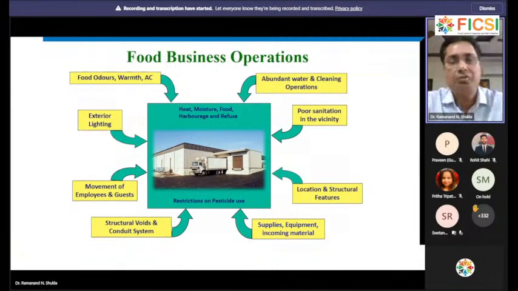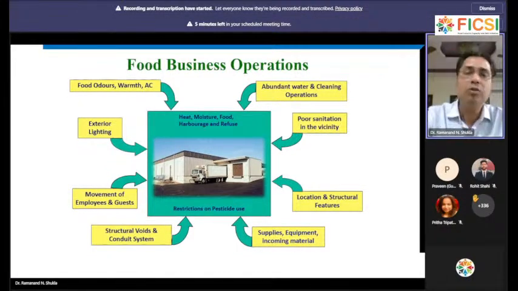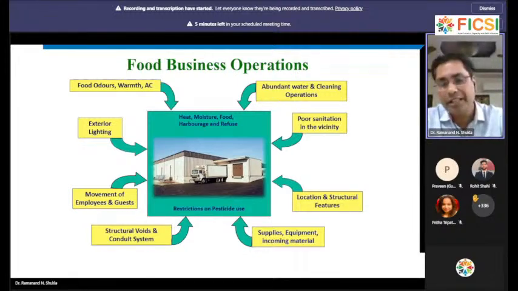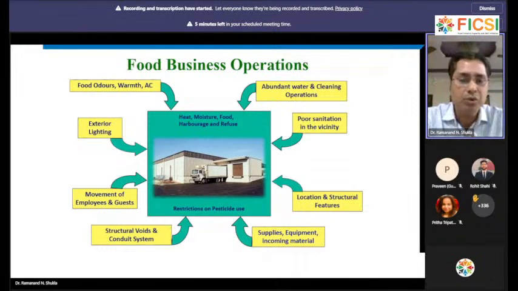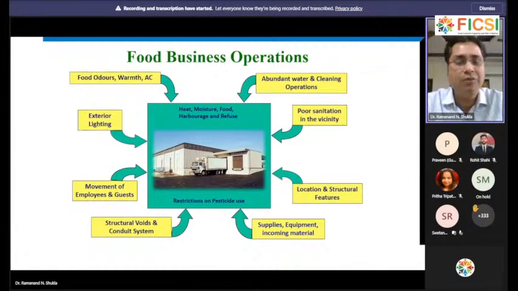Similarly, if your facility is pretty clean and good, it's not a guarantee that the premises next to your facility would be equally clean or hygienic, right? So there would always be an opportunity for the pests to move into your facility. And finally, there is a lot of restriction on pesticide use. Like Dr. Pasupathy mentioned, there are certain zones in the food industry. In fact, the food industry is extremely sensitive to the use of pesticides. Wrong or incorrect use of pesticides can lead the pesticide into the food product, which will be a much more difficult thing to handle. So a food handling establishment is always extremely attractive to pests. It's always encouraging pests to come in, and that becomes a very challenging part for any food industry professional to handle.